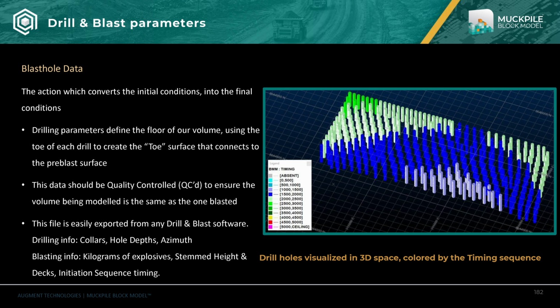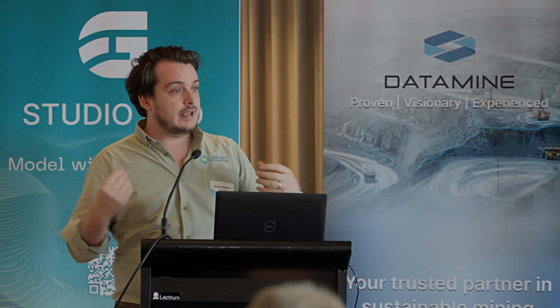And whilst, again, in theory, the plan is that that's a perfectly flat bench RL that aligns with your pit, or maybe it's an incline if you've got a dipped resource, we're using actual data here to create that toe wireframe. Again, making sure we're slicing out of your grade control model exactly the volume that's about to be fragmented.